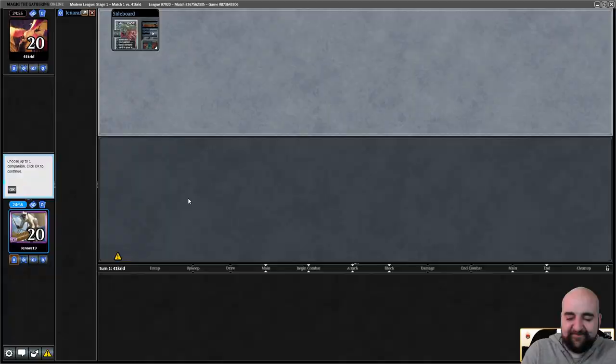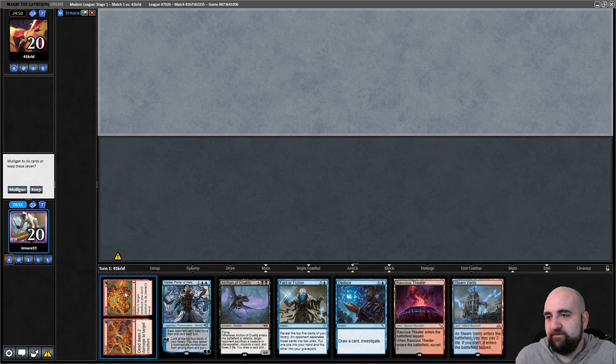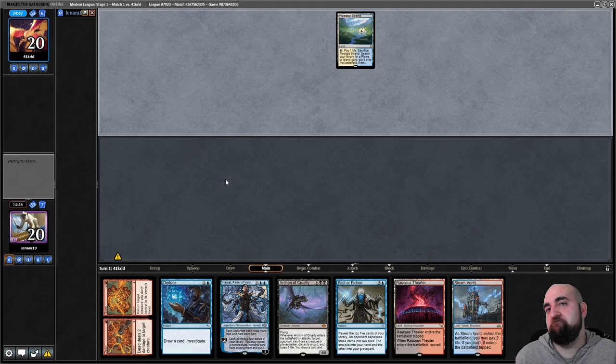Reveal my companion, not the one you may expect, and keep a beautiful hand, right? We have a removal spell, we have a draw spell, we have a land to fix our mana. Yeah, I think this is a keep. It's probably not the best keep in history. It's a keep.